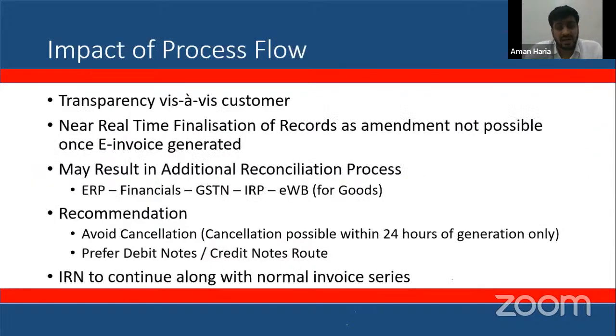So now that the process has changed, what is going to be the impact? Your customer will come to know about these details much before, because the details will flow to them and they will be independently able to view it in their GSTR 2A. Also, once they have the e-invoice with them, they can scan the QR code which will be there on the invoice, and once they scan it, they can verify what details you have uploaded and match it with the physical copy of the invoice, so that they will be assured that whatever details have been pushed is actually received in the tax invoice.